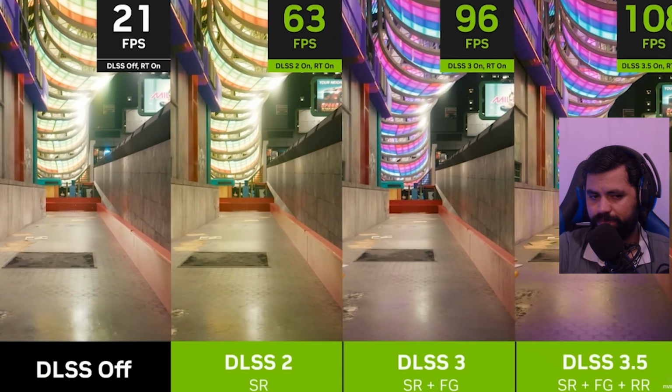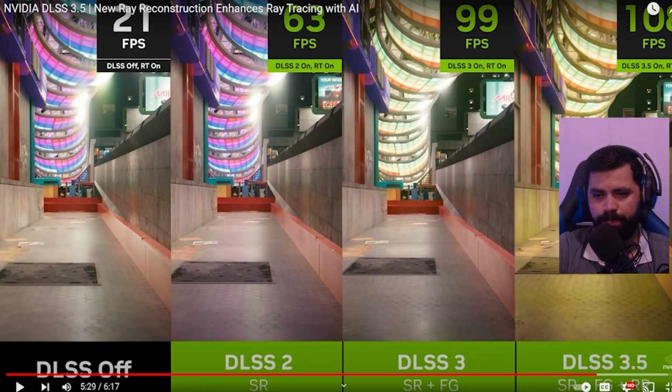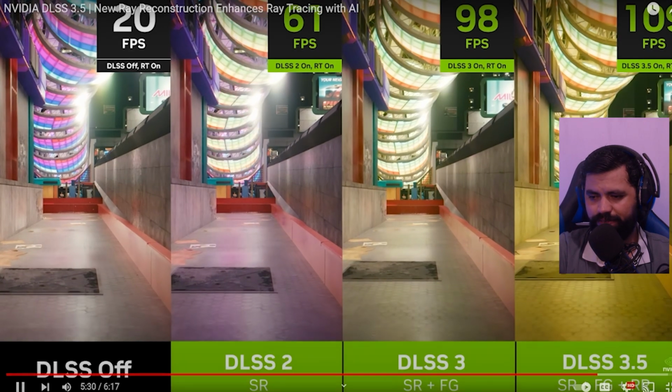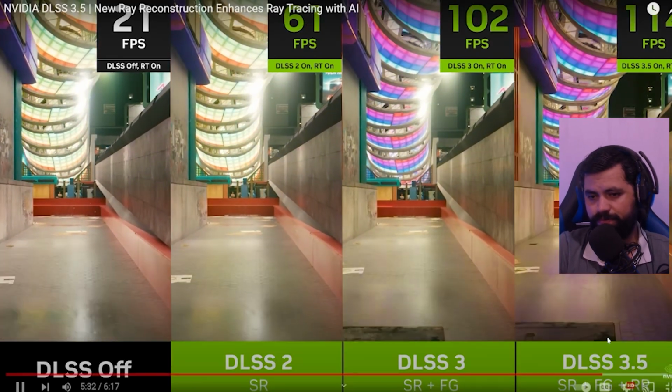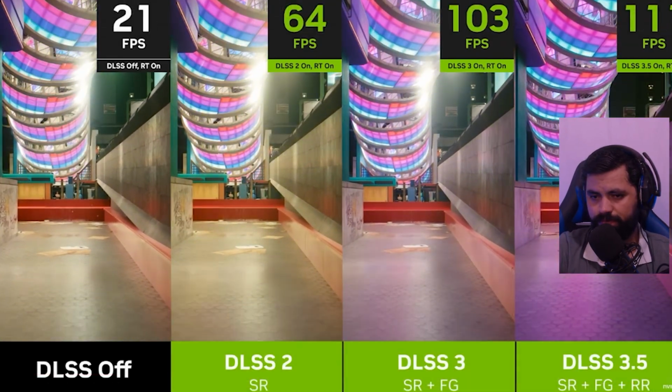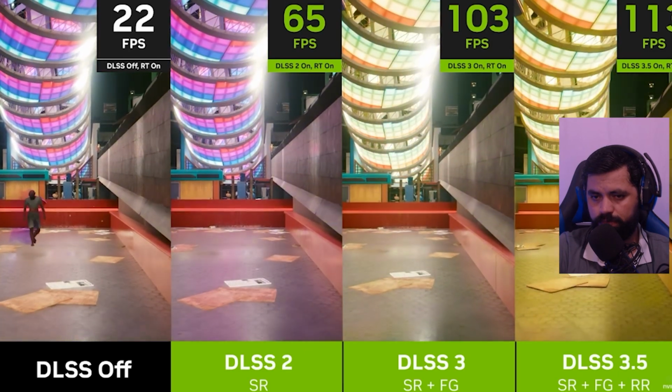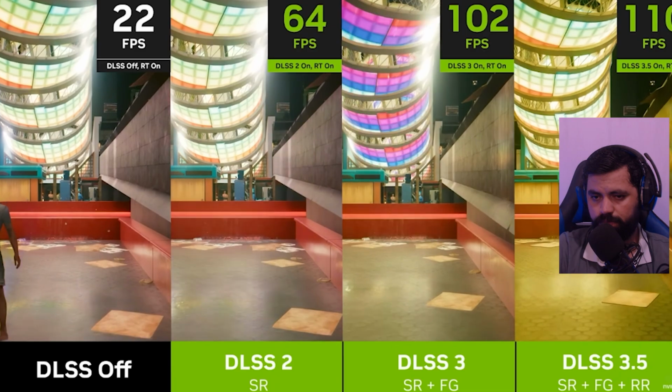Do you guys think the DLSS 3.5 has better ray tracing? For me, it does in this scene. It might be handpicked by Nvidia, but for me, it does seem to have better ray tracing. DLSS Ray Reconstruction improves image quality for ray traced effects, and in this scene also improves FPS just a bit. The reason that can sometimes happen is that we're replacing multiple denoisers with one AI model. In general, the speed of games using ray reconstruction is going to be about the same as the speed of games without.